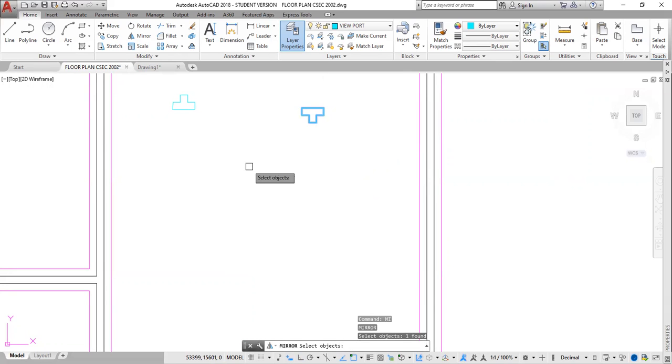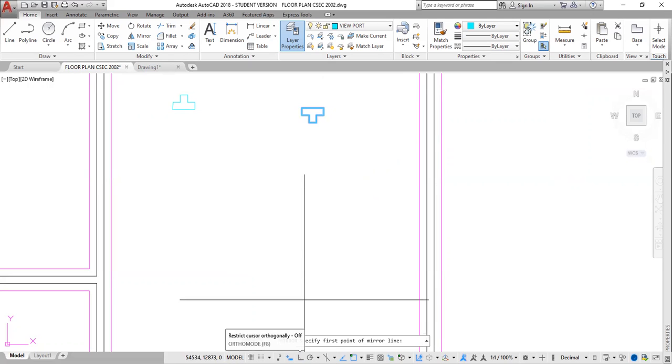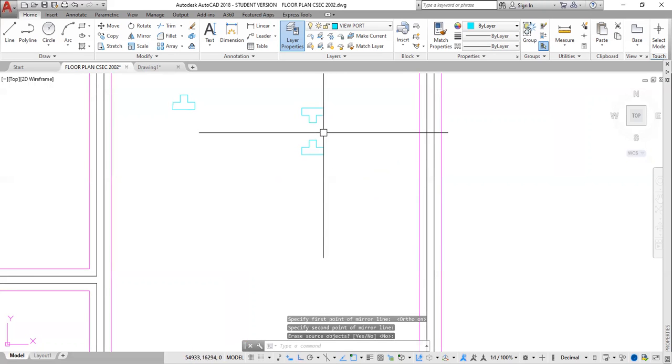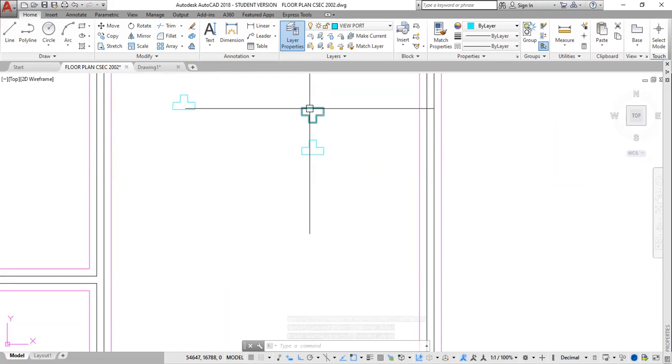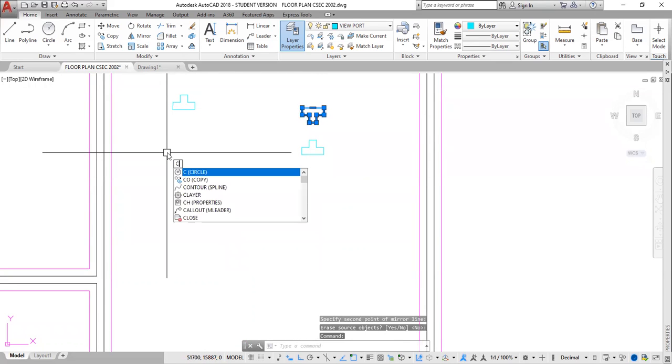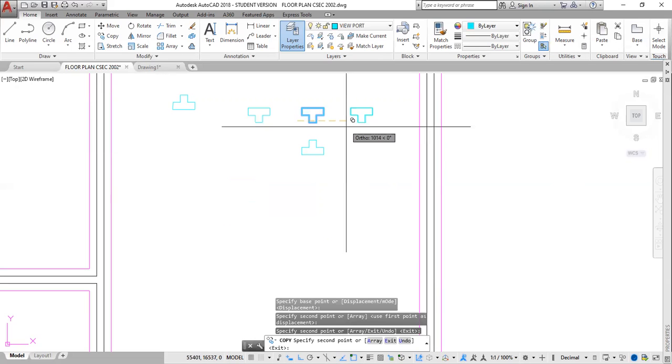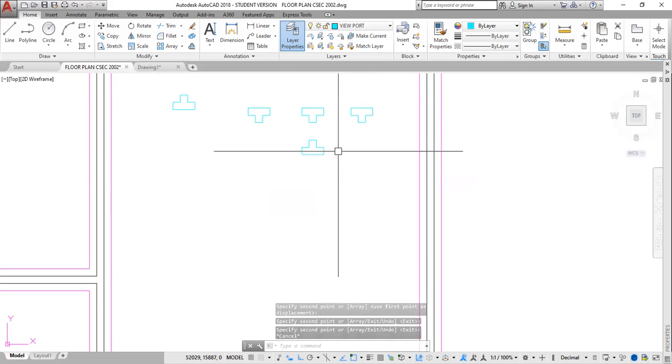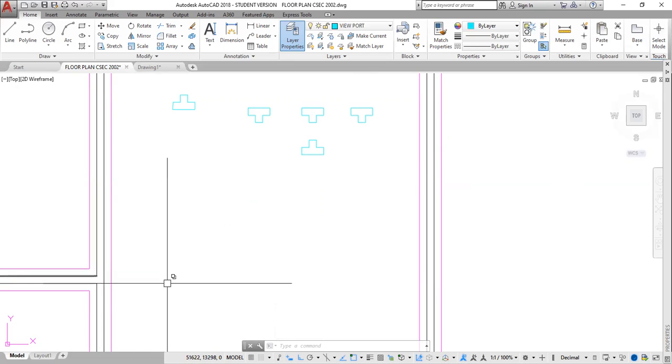Specify a mirror line. I want this to be perfectly horizontal, and I'm going to choose a point right here. Click there, click here, then enter. So I have 2. I want one more of this, or 2, CO, enter. I'm going to copy this one more time. Copy this here, and copy it to some other location, like probably here. Escape. Now I want to rotate this to be able to drop one column here.